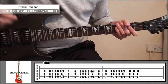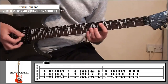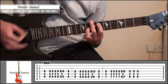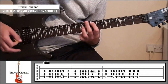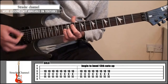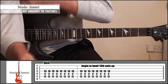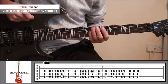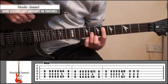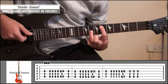So the solo is pretty simple then. It's all going to be octave shapes, and it'll just sound something like this then. Okay, so to do that then, index finger, fret number 6, string 5 and your ring finger, fret 8, string 3. You'll notice we've got string 4 in the middle there.